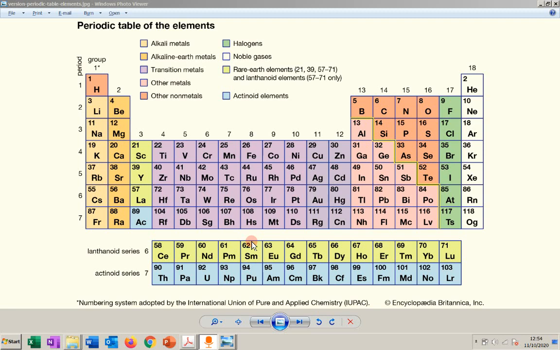Hello everyone, in this example we're going to do electron configuration for D groups, and we're going to explain the valence electron in D groups. I'm going to tell you some special cases that you have to be careful about. Now let's take one of them. Let's take titanium, 22.